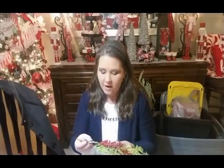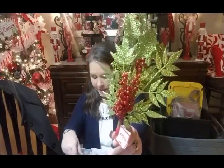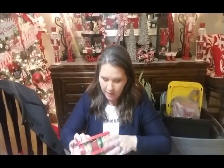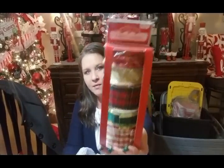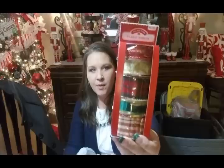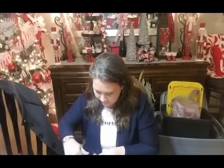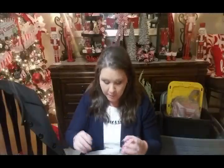All their picks and everything are half off. So I got one like that. That was $2. All these little ones, like 50 cents. So I picked up another thing, kind of a present ribbon. The present type ribbon, like that. So typically I buy a lot of that stuff for the next year. You know, this is the time to buy all your Christmas ribbons and things like that that you want to use on your presents. The ornaments are a great way to dress up your little presents.